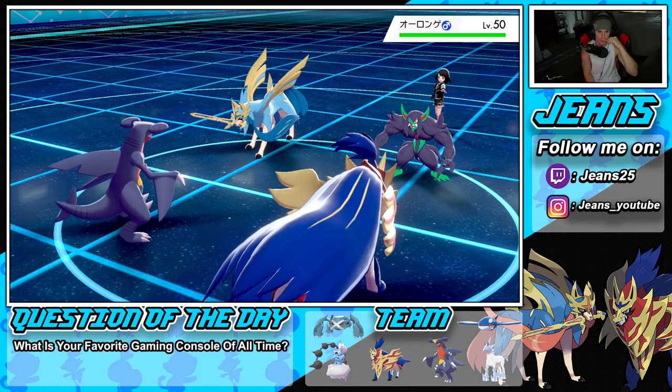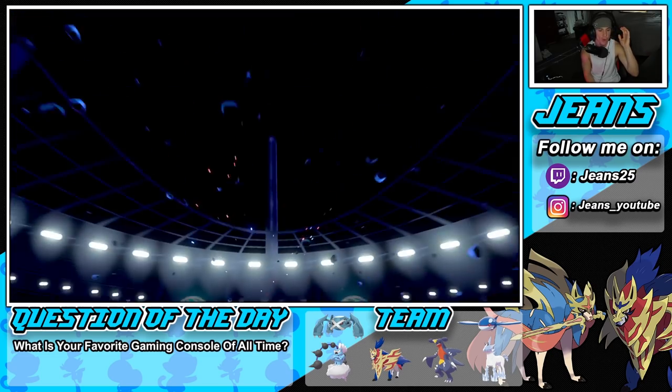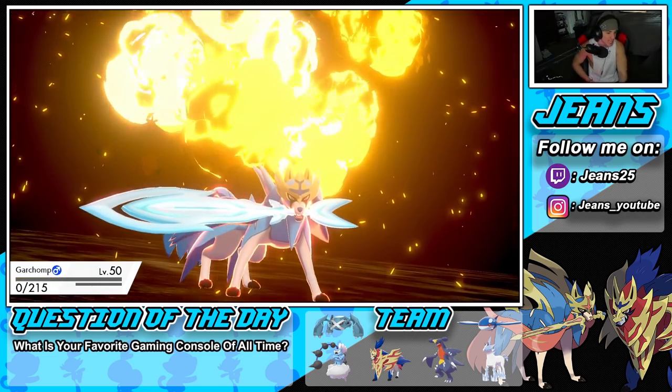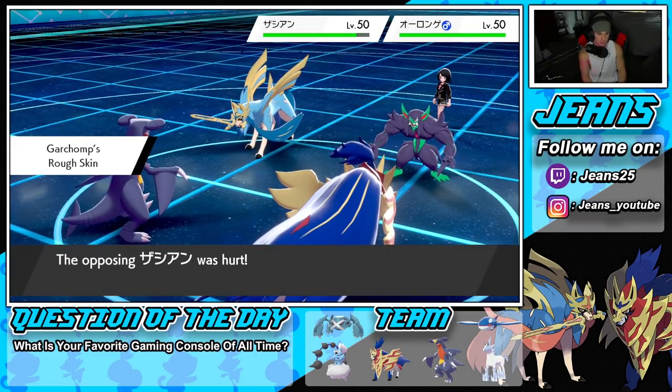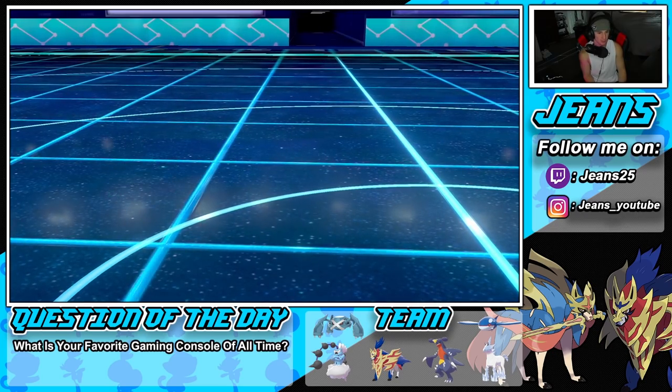Ooh. Ooh. This could be good. Go after Garchomp. Go after Garchomp. This could be good. Oh, he goes after Garchomp and gives us a free Bash onto the Grimmsnarl. I don't know why he swapped Yveltal, but he did. I'm trying to think of why.